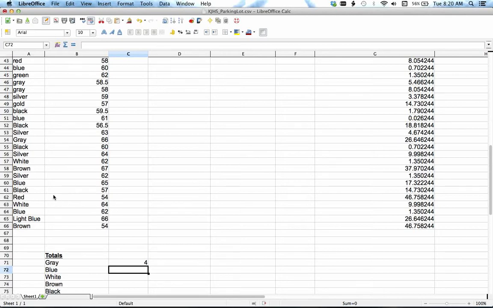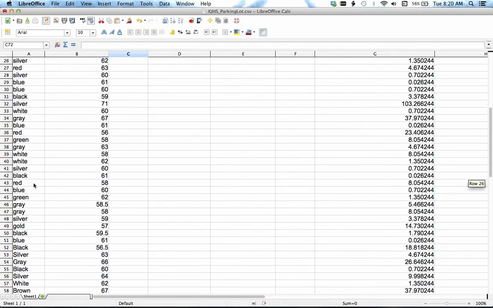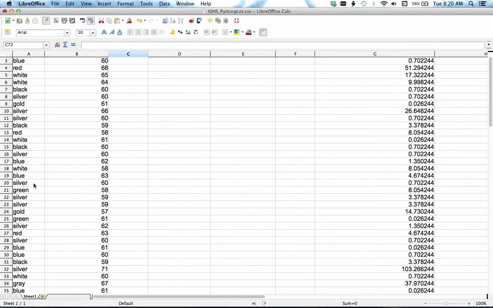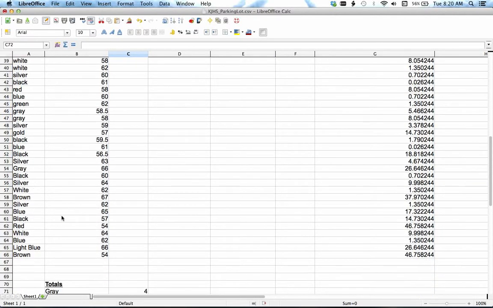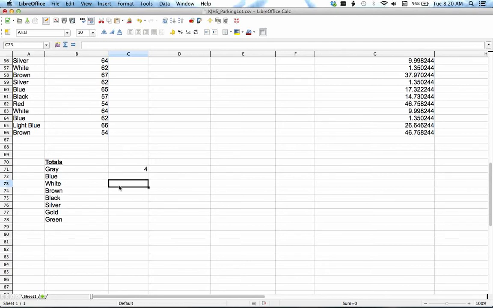Okay? Tells me that there's 4 in there. So I'm not convinced, but that might be right. Actually, that looks right. I'm going to come down to white now. Oop, blue. Okay. Just copy paste this formula right here. Oh, no, I've done it.